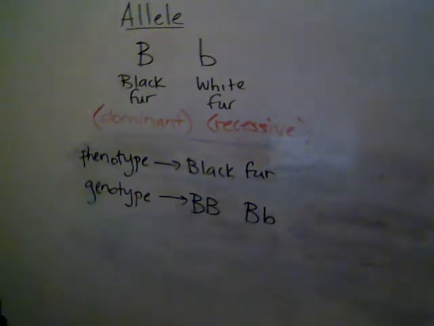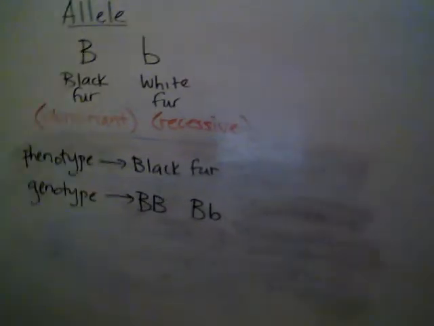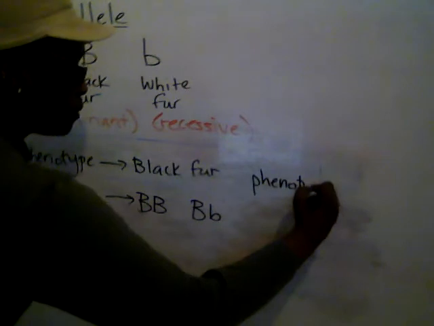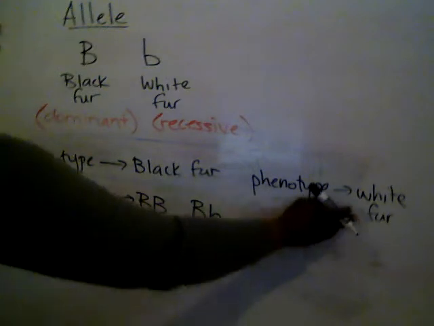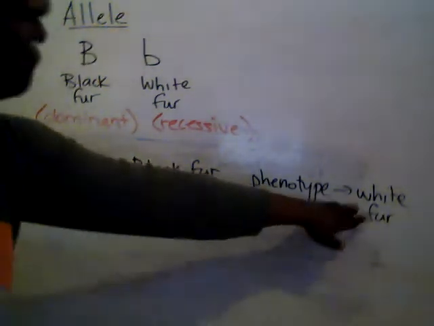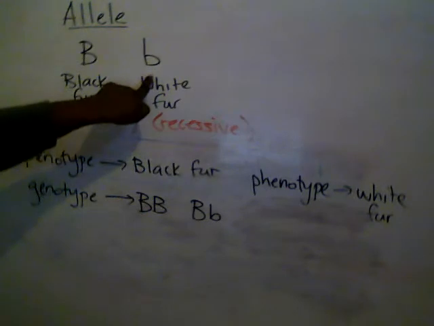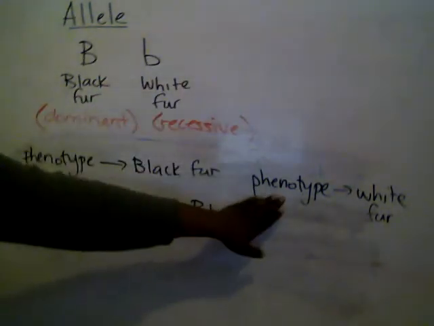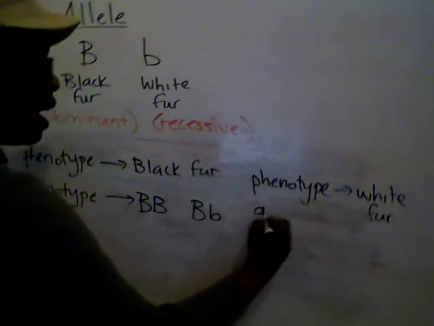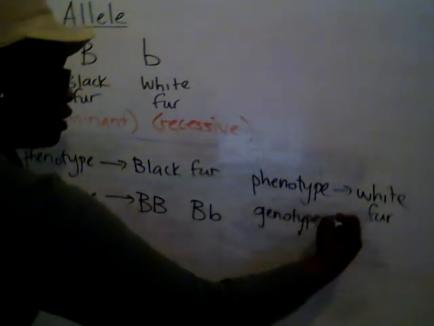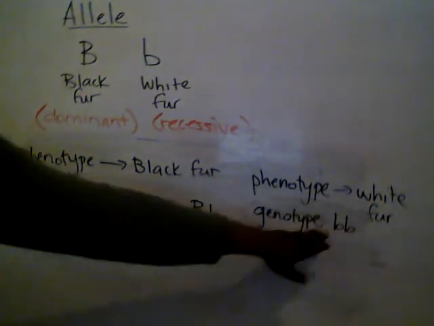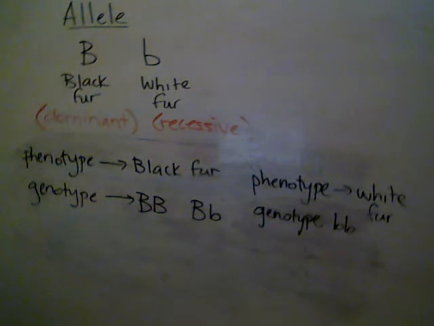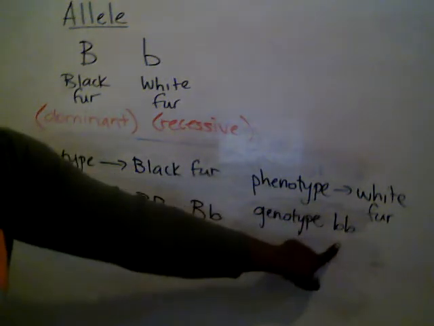Would that be the same if they had white fur? So let's see if we could see a rabbit that had white fur. So the phenotype would be white fur. Well, the good thing about this is what we call the recessive phenotype, meaning you can only have this color fur if you have two of these. So for the recessive, if we see white fur, we know automatically that their genotype would have to be little b, little b. That's the only way that we can see recessive traits, if we have two of the same things. So recessive traits, like in our case white fur, are really good because not only can we see them, but we know exactly what their genotype is.